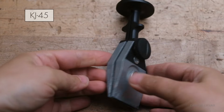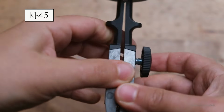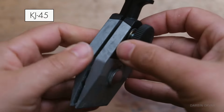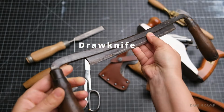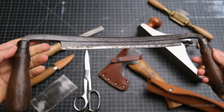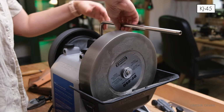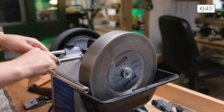Okay, moving on to another jig I use quite frequently. That's because I use this one for knives primarily. However, let's actually start with sharpening a draw knife. Now, the draw knife is a tool I don't use all that frequently, but when I do, it's certainly nice if it's sharp. So we're moving the tool rest and putting it in the front.